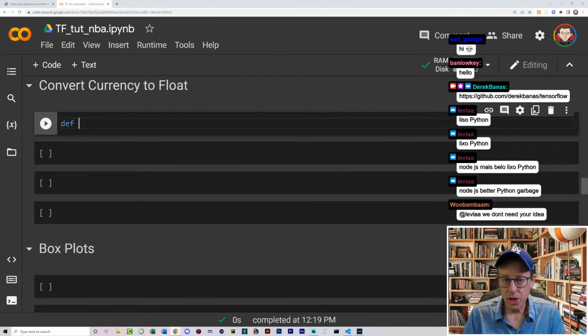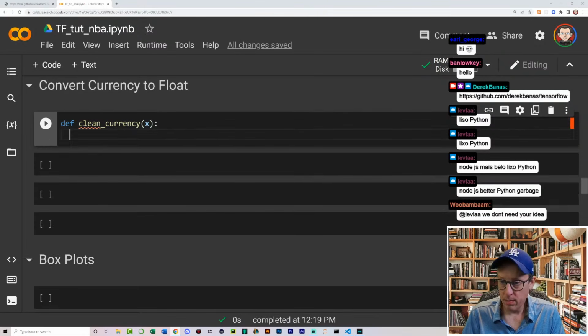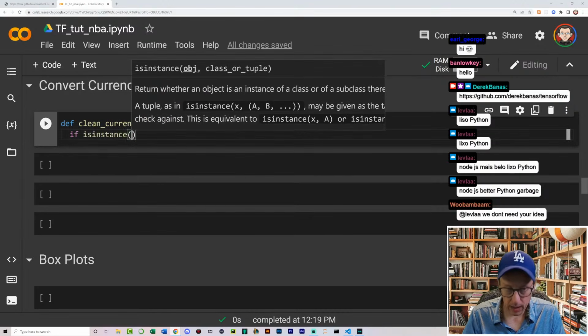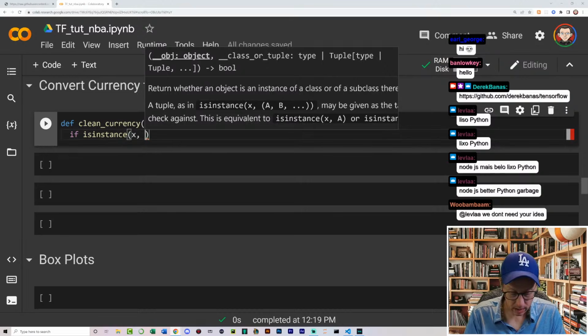But we're going to create a function here that we may or may not need, and I'm just going to call it clean currency, because it's very common for us to receive currency data, and we have to get rid of those dollar signs and all that stuff. So I'm going to say if isinstance x str.